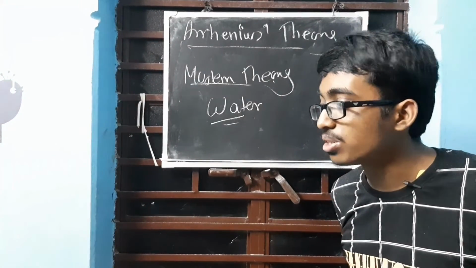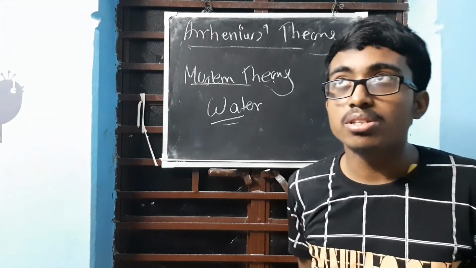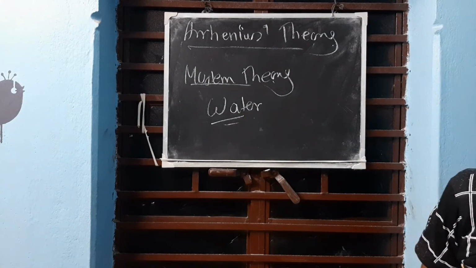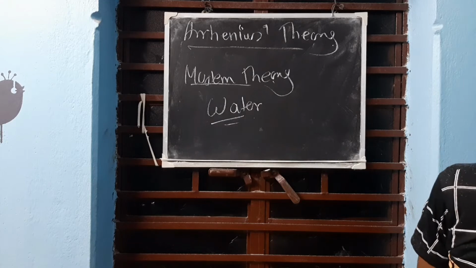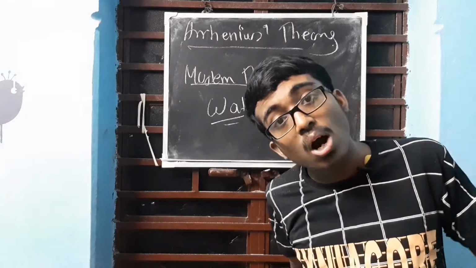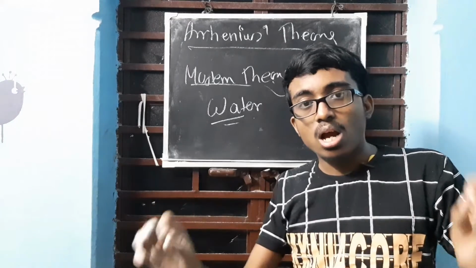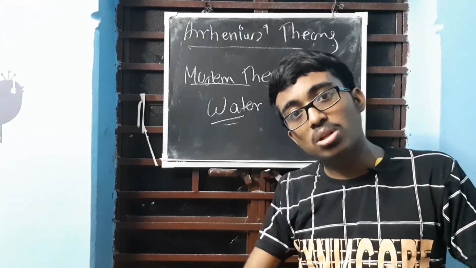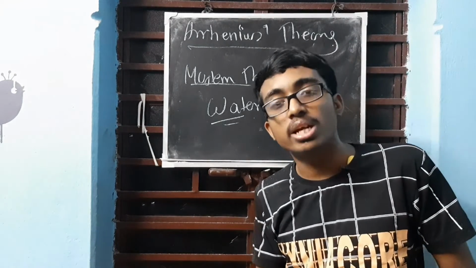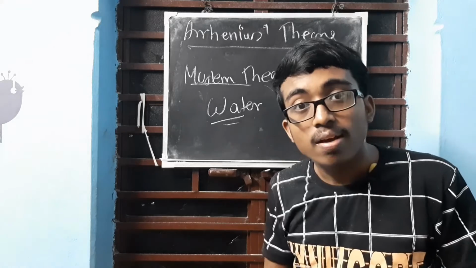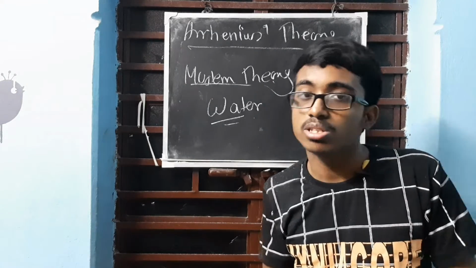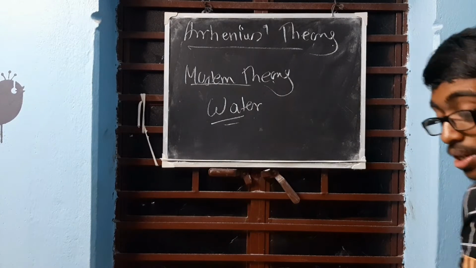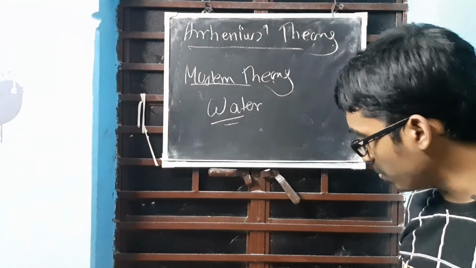Faraday's law of electrolysis is basically saying that the mass of the electrolyte that will be formed at an electrode is proportional to how much current is flowing. Simple. How much mass of electrolyte will be formed at an electrode is directly proportional to the amount of current flowing through the electrolyte. This was said by Faraday. Faraday's law of electrolysis. Clear?